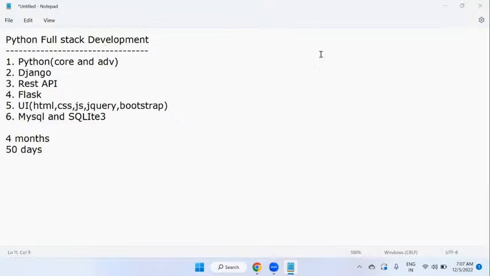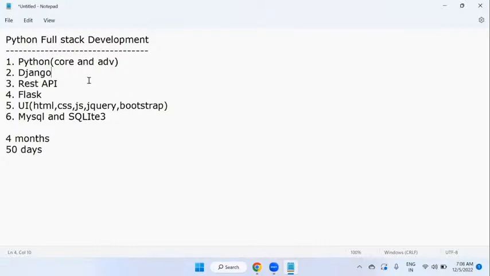Now coming to how we can select only Python core and advanced, or full stack development. I suggest, if you are a working employee, already working somewhere, and in your project development they recommend learning Python, which can be used in your project as a script or as programming, then Python is recommended for you.